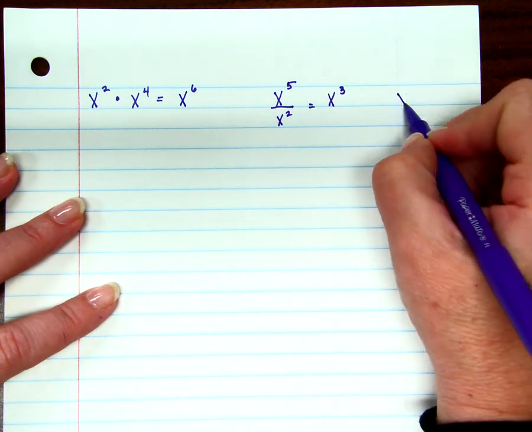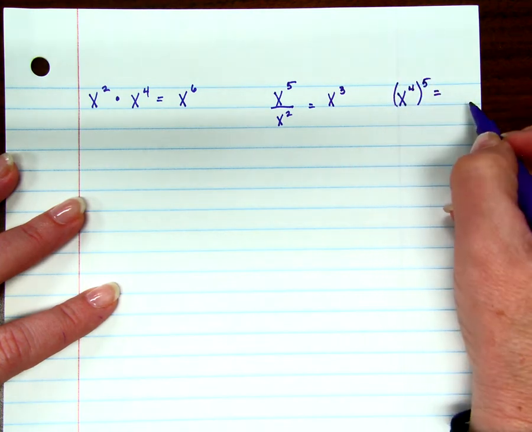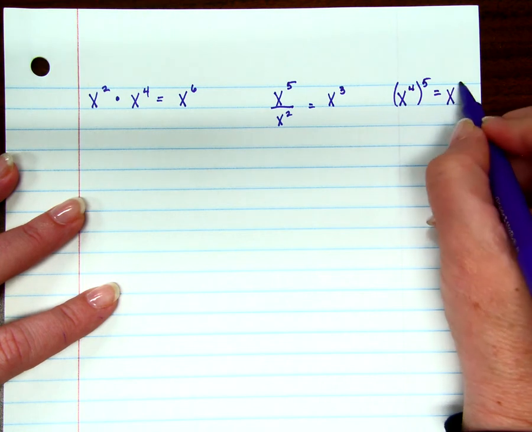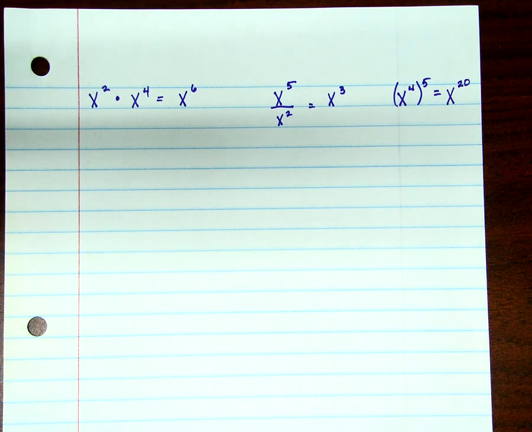And what happens if I have x to the fourth raised to the fifth? If I have a power to a power, I multiply, right? If you can remember these properties of exponents, today you're going to be fine with properties of logarithms. How are logarithms and exponents related? We wrote it down 2 times on one of our papers, and I told you how important that was. They're inverses, right? They are inverses of each other, which means they have similar things going on in their properties, okay?